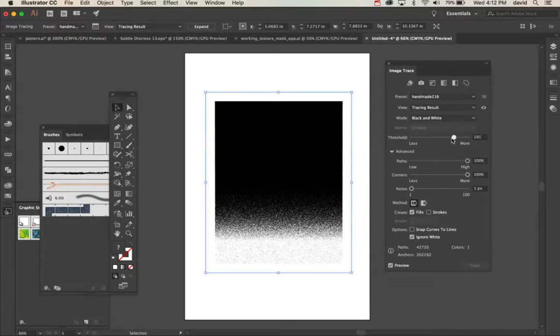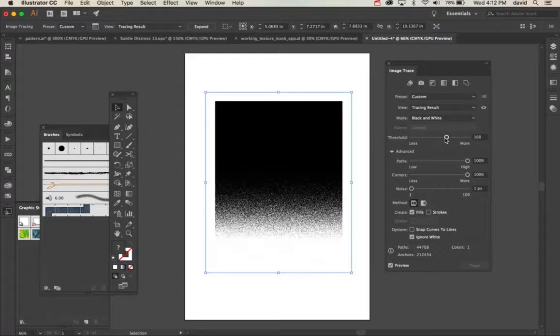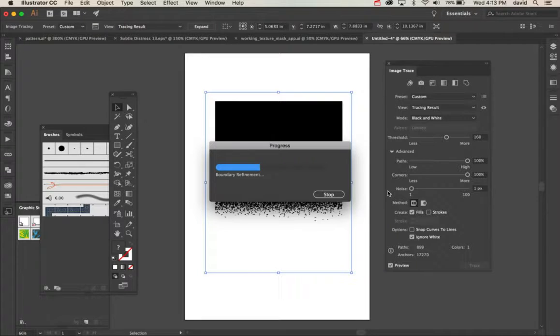If I change the threshold, it'll take a couple seconds. You'll see I'll gain a little bit more of the image back, a little less of the black, and that is just up to you with what you want. The more noise you have, I don't know if it'll change in this image. Yeah, you see how it made it less noisy, right? So that's the whole entire point. We're here, so this is good.